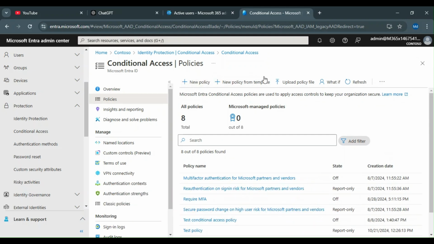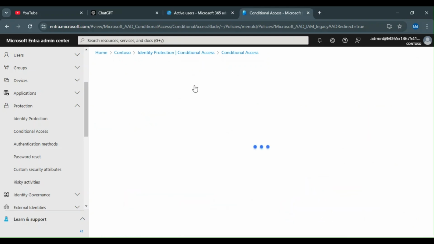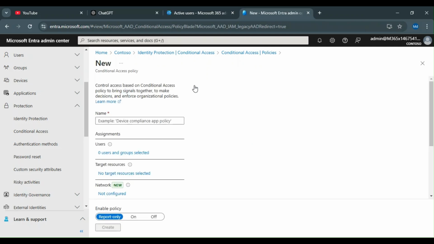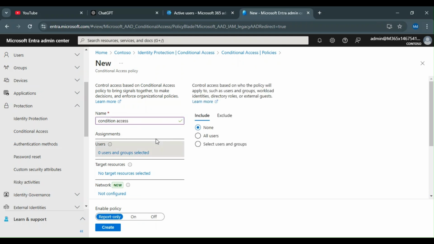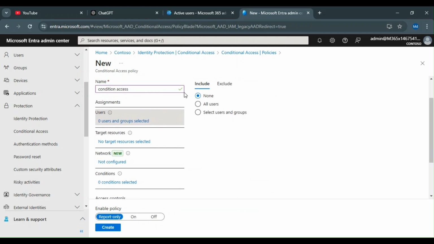How can you create it? We have the option to create a new policy. Once I click on create a policy, I can put the name of the policy, conditional access. Then under assignments, you need to apply this policy to your whole organization's users, or you can exclude it for some of the higher management or others.